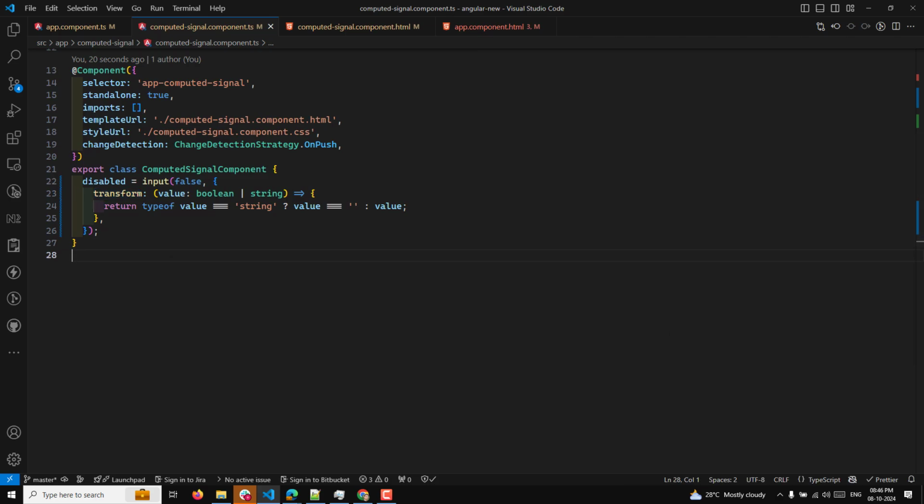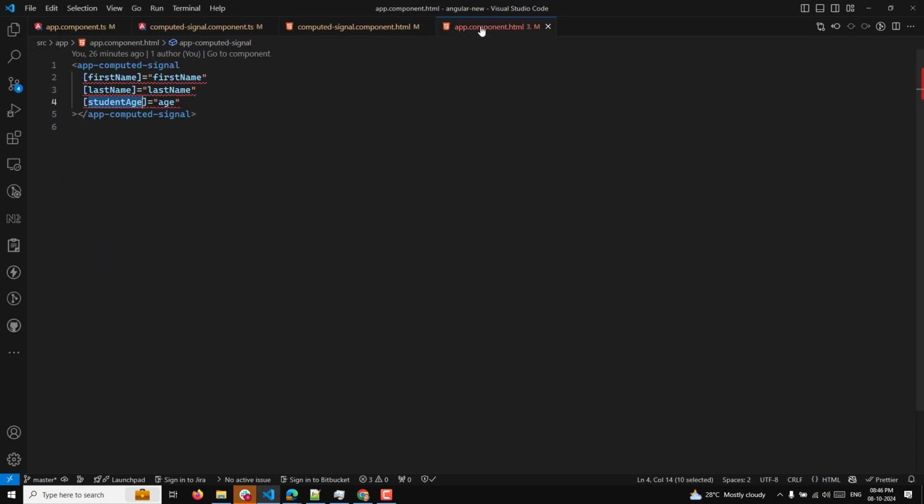Now let's say in our app.component.html file, whenever you want to send the data, you will be sending the disabled value. If you send the disabled value, automatically it will be transformed.